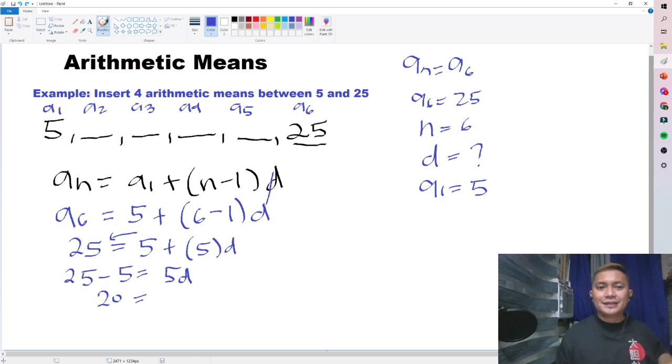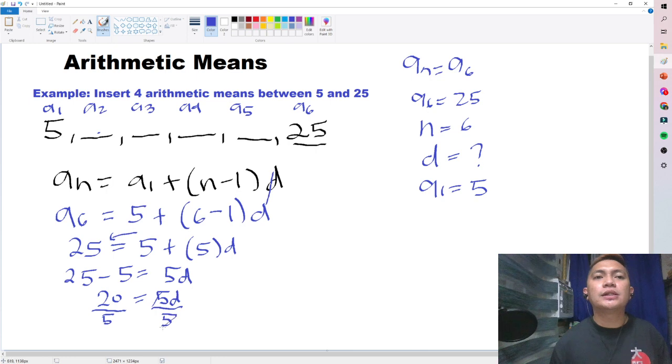Wala na. Okay, so by the way, let's proceed. Maybe pagkasyahin natin siya dito. Okay, ayan. So that's 20 is equal to 5D. So to eliminate the value of 5, we will divide both sides sa number na katabi ng variable. So kailangan lang natin si common difference. Therefore, we will divide both sides by 5 to lessen the value na katabi ni 5.